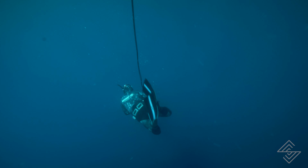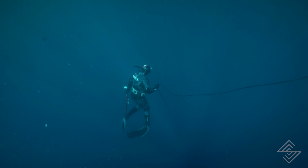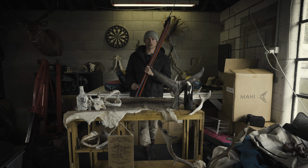If you're shooting big fish like this, you want to get yourself set up as a breakaway. Super easy to set up. You can ask Auntie Google. If you're building a gun or if you have a gun that you want dedicated for tuna, this is the setup that I would recommend. Slip tip with a breakaway.